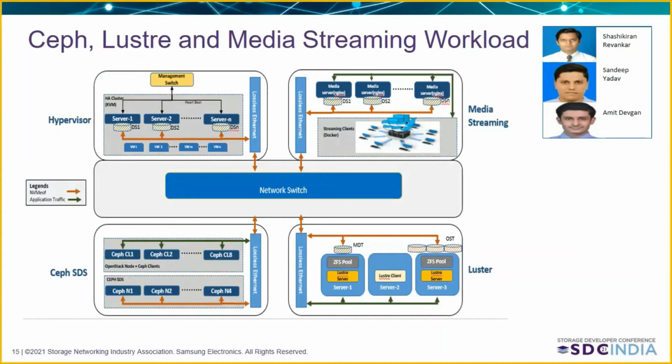Ceph and Lustre are also the most popular storage for highly scalable storage, and Lustre has been there for many years for high performance computing storage. Here also NVMe over Fabric is picking up traction in terms of Ceph and Lustre, and multiple types of research are going on to adapt NVMe-oF into Ceph and Lustre and improve the latency and performance.